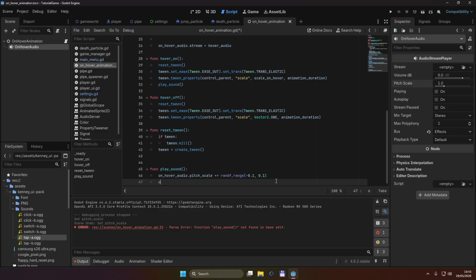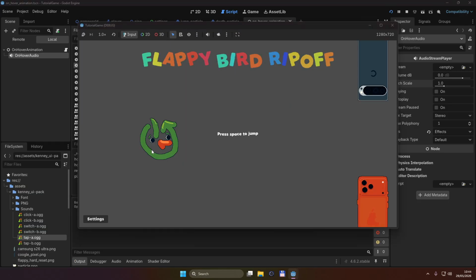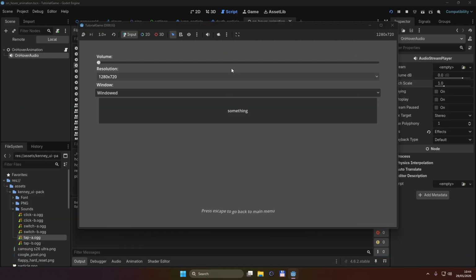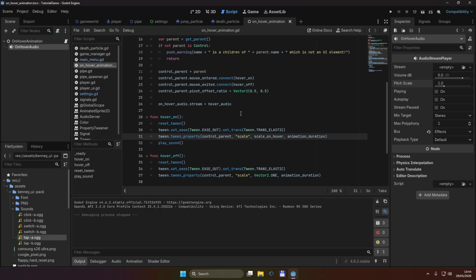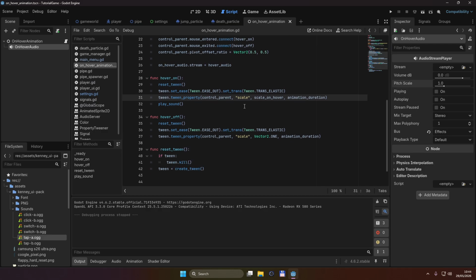And now we want to go into on-hover audio, and we can play the audio. So now if we go here, the audio is slightly different and is not really the same every single time we do that. Of course, if you do this, it can be a little bit tiring, but basically, this is really all you need.